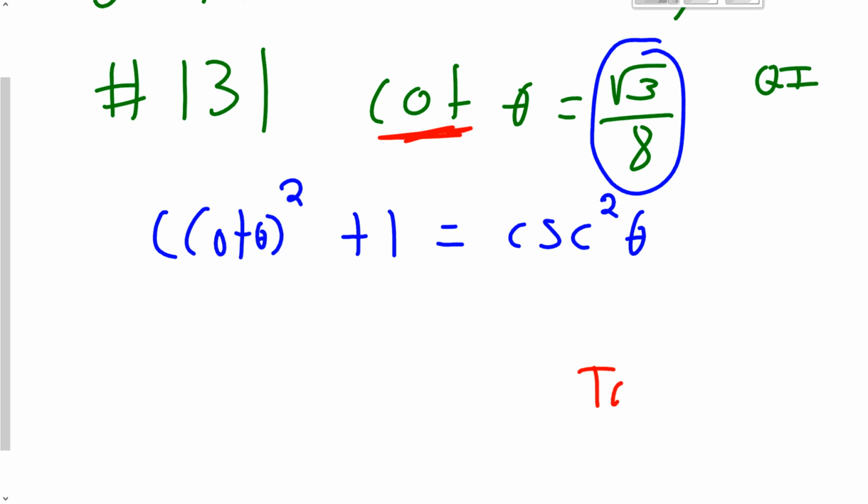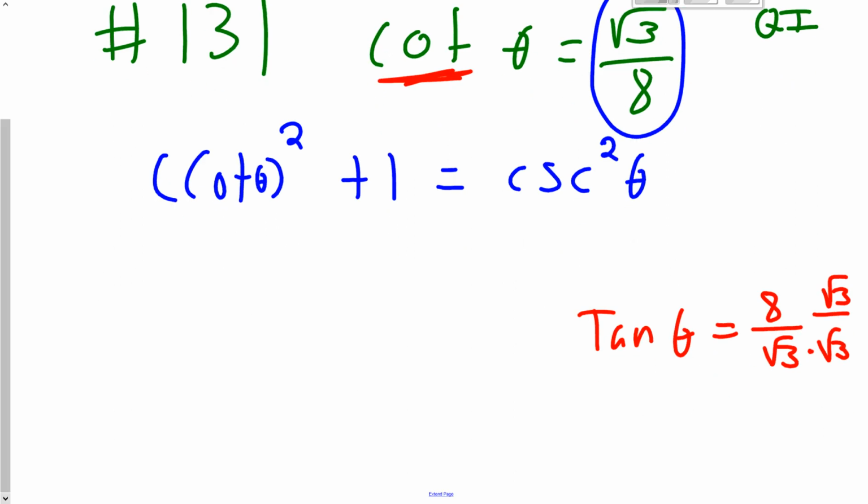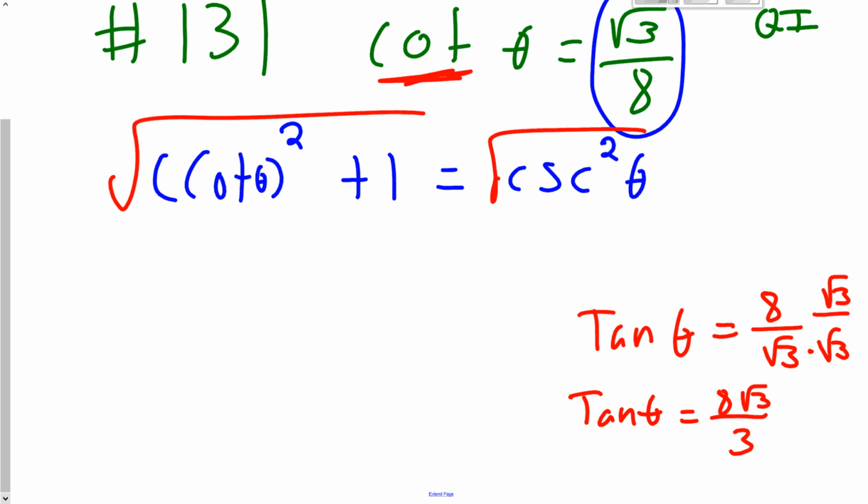Alright, so first of all, because we have cotangent, then it's easy to find tangent, right? So we can just flip this and get 8√3, rationalize that denominator. And I think we talked about this in the last video. Whenever I divide by a radical, aren't I just going to be multiplying by that radical and then dividing by the radicand, the number underneath? Right, so there's tangent. So look, we only have 4 left. This is going to give us cosecant. So let's square cotangent. That's 3/64, right? Because square root 3 times square root 3 is 3.